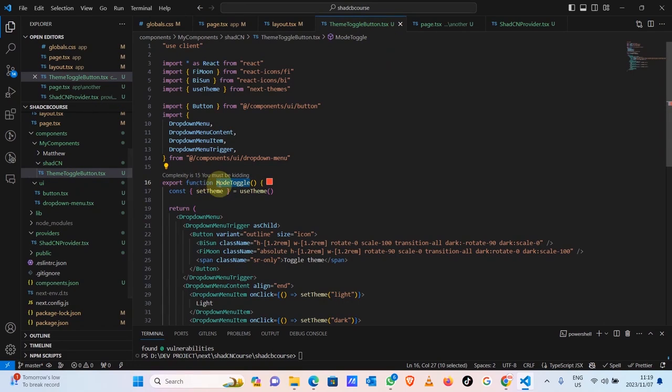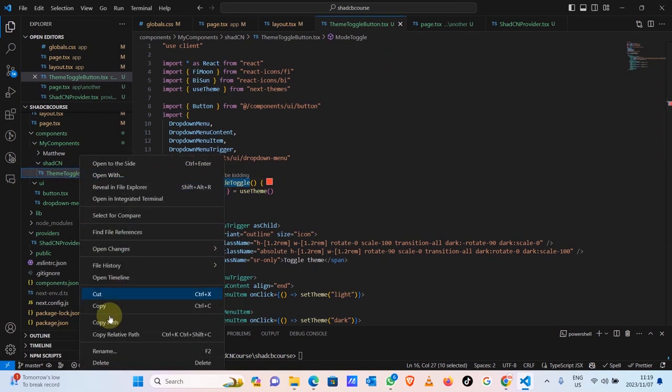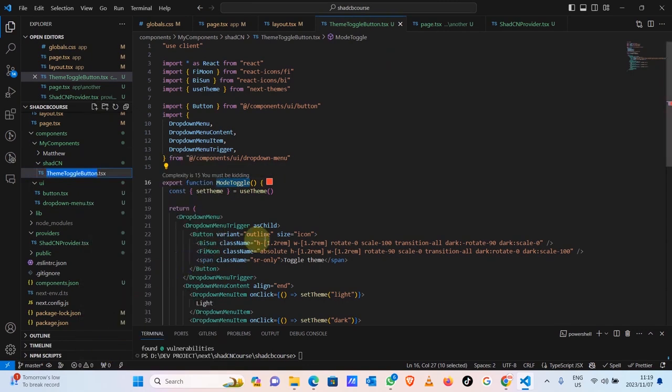I think we can use that. Let me just copy and paste this. Also, I'm maintaining consistency between my file names and my function names, so that once I see this in the code, I know this is the file. So this function now is theme toggle button.